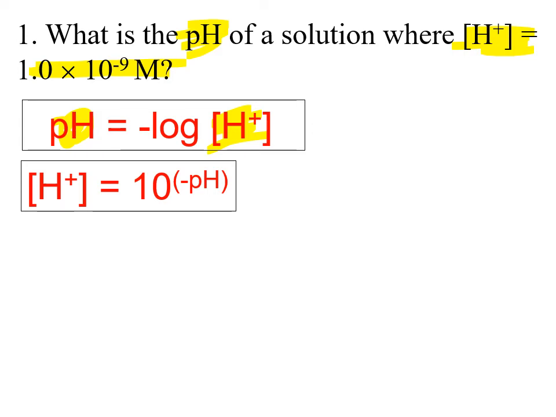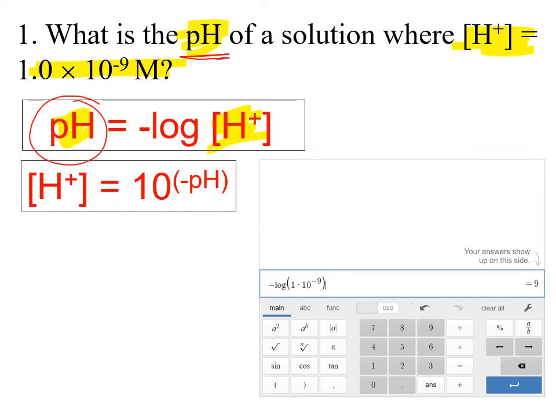So for these problems, whatever I ask you for, what's the pH, what's the pOH, that should be on by itself on the equal sign because these are weird mathematical formulas that you might not have ever dealt with before. And so to type this in, this is what your calculator should look like. Negative log, and then the hydrogen ion concentration, 1 times 10 to the negative 9. And this is from one of those websites that I put up earlier. And the log, I think, is under functions. And when you type that in, the answer is 9.